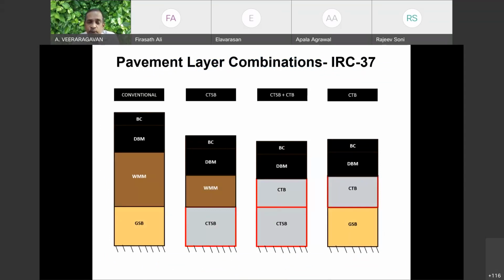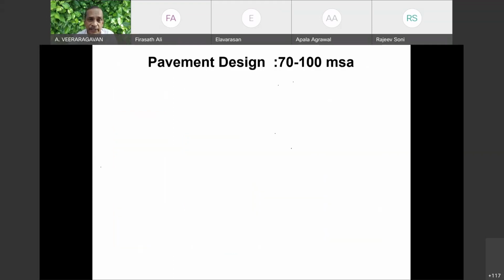As a teacher, you should teach all these to your students. Students should not go with the IRC 37 one design. Students should know alternate designs are possible. They should know what are the benefits in terms of aggregate consumption, in terms of improved performance, in terms of life cycle cost. If the students who are graduating from your institutions know these basic concepts, then they will be successful engineers in the profession as well.